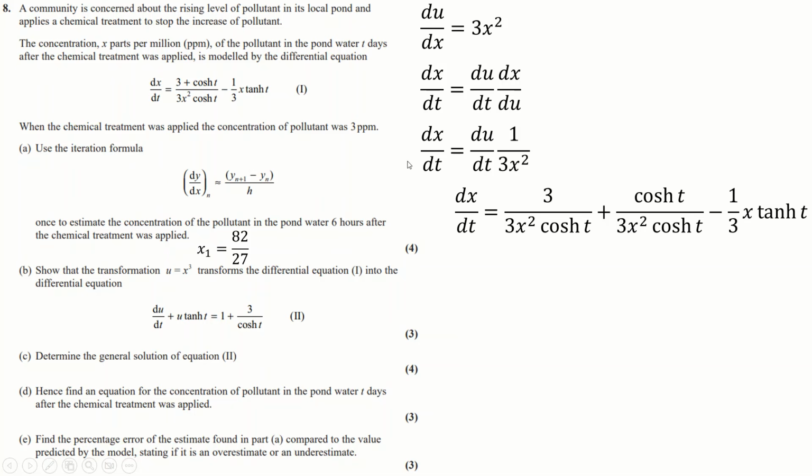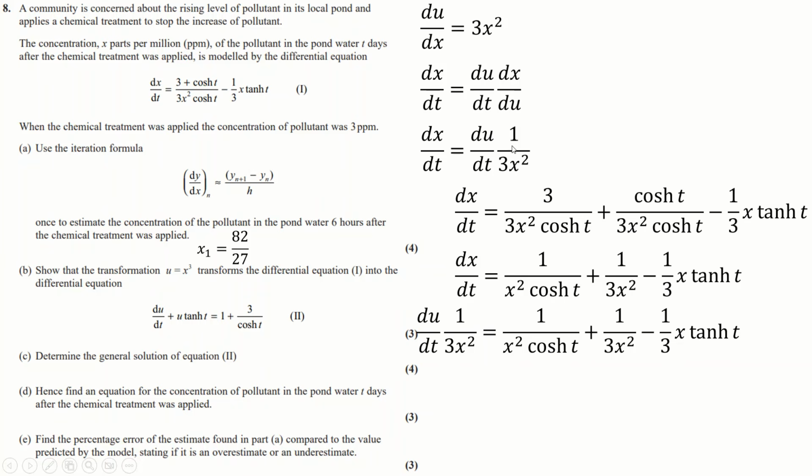All I've done here, I think, is split this fraction down the middle and say it's this over this plus this over this. The reason I've done that is because these coshes will cancel now, which is nice. I've noticed that that's quite a nice thing that I can substitute in easily. And the coshes and the tans I'm not that worried about because they turn up here anyway. So now I can replace dx by dt with that thing that I found earlier, which I probably should have just done here, but whatever.